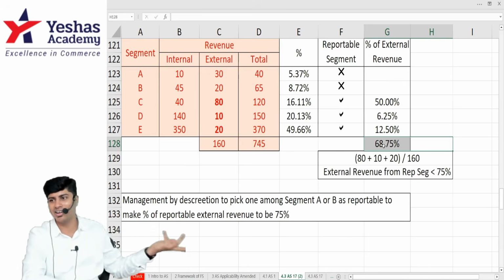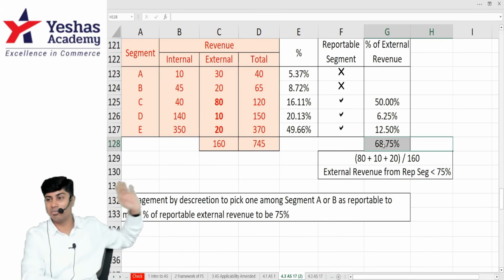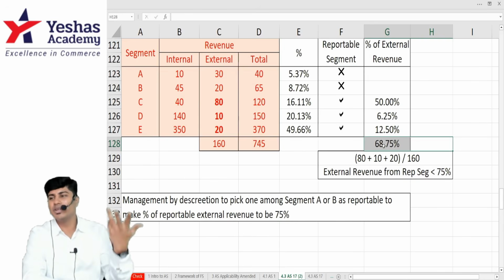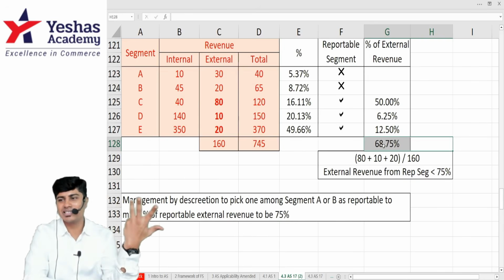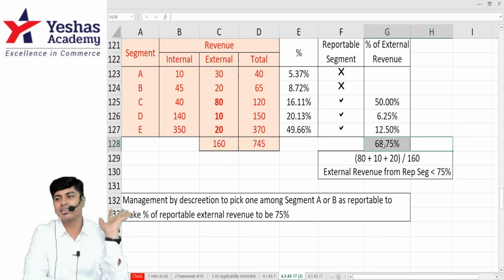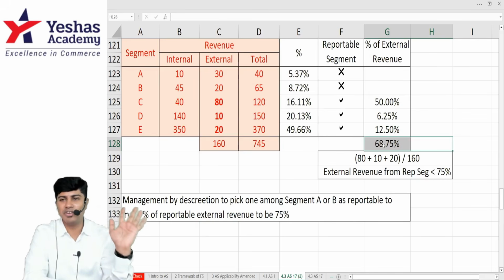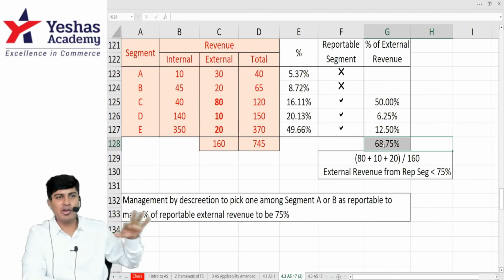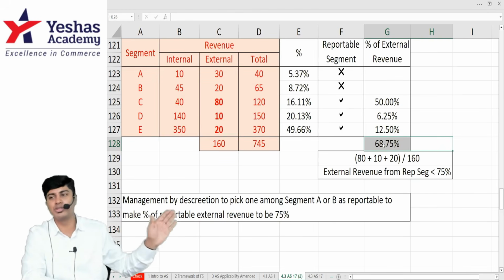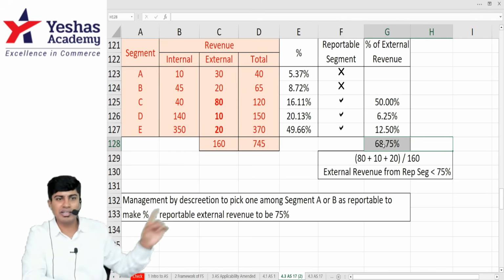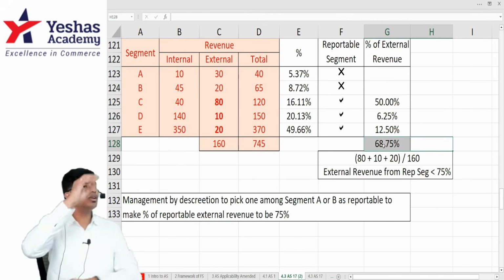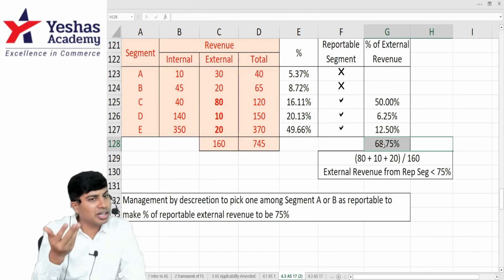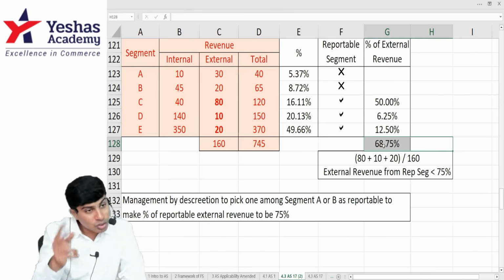It has become like this, let's see. You identify one among A and B. We will give the option to them. We will not decide. Who are we to decide? Their business. After all, accountant. I will only tell you whether there is profit or loss. I will not tell you to shut down the business. I will tell you if you continue the business, you will die very soon. I will tell the information, but the decision is in their hands. Accountants are not decision makers.